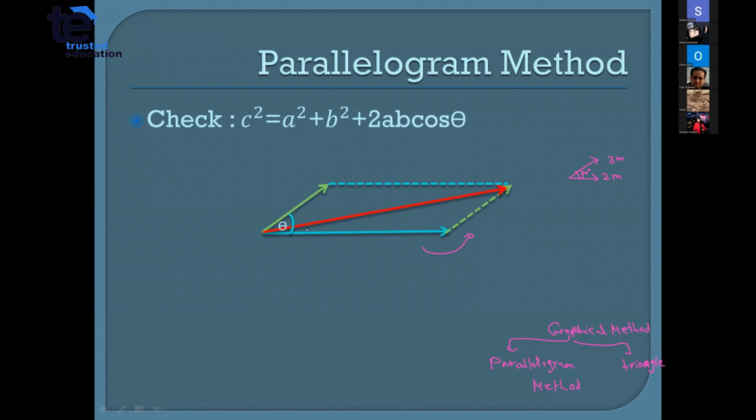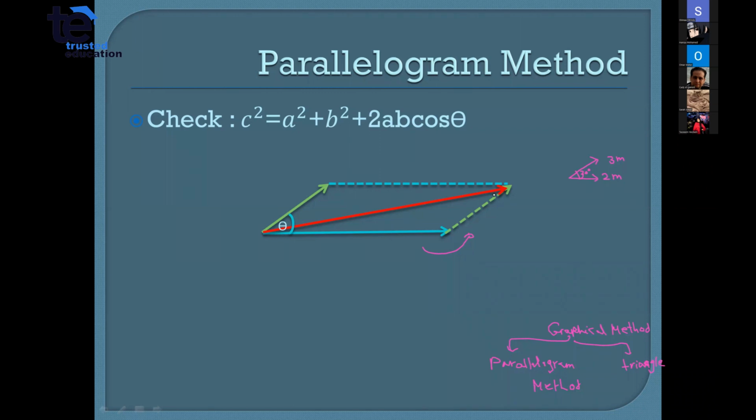The parallelogram method. What is the main difference between the triangle method and the parallelogram method? It is that the two vectors in the parallelogram method can be connected tail to tail, as you can see here. I don't have to move a vector parallel to itself in order to connect it tip to tail. I have the two vectors shown here. I just complete the parallelogram that they form, and the diagonal of the parallelogram will show you the resultant.